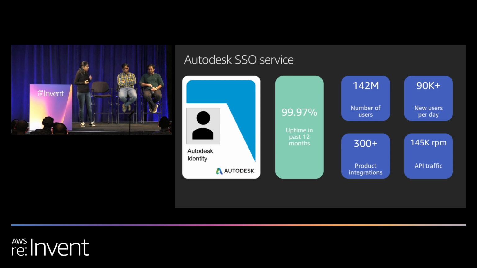This migration is about Autodesk's single sign-on service, which is a mission-critical service integrated with over 300 different products and services within Autodesk. It has a huge user base of 142 million users at the time of making this deck, with 90,000 registrations happening every single day, and serving a peak traffic of 145K requests per minute. Now, as this service is moving towards the future to scale and support 10 times load, we are primarily focused on improving the availability, fault tolerance, and resiliency of the service with, of course, cost optimization and less overhead for infrastructure maintenance.